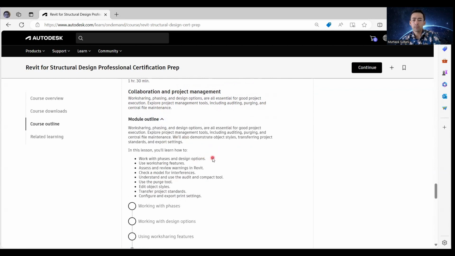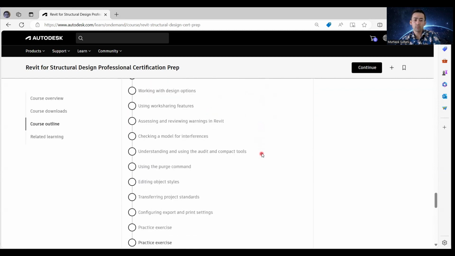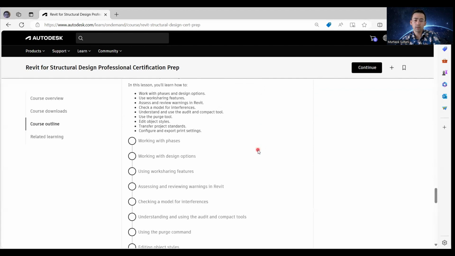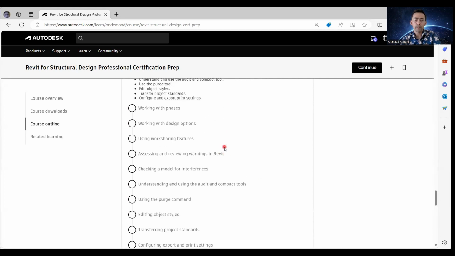Your project management is about Revit project management, how you collaborate with other colleagues, and for example, the architects, electrical and mechanical engineers, how you collaborate with construction managers, as well as the owner of the project.